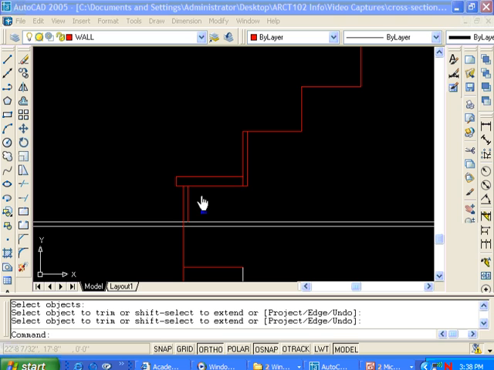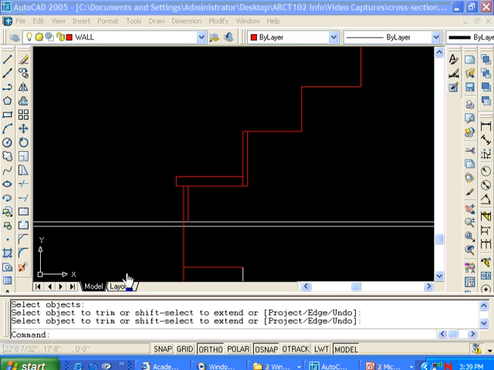You can trim that. So now you can see that we have the riser board and also the tread. At this point, what you might want to do is copy this from one location to the other. This corner right here is the same as this corner, the same as that corner.